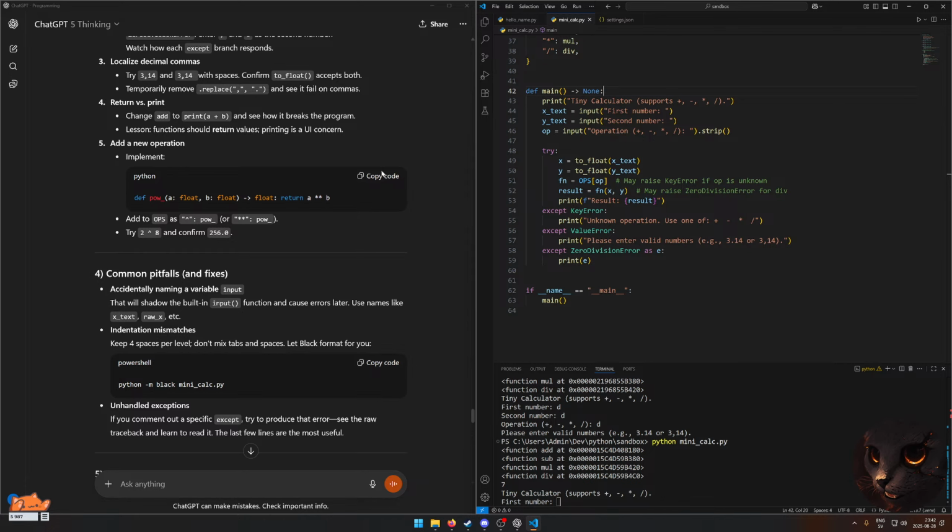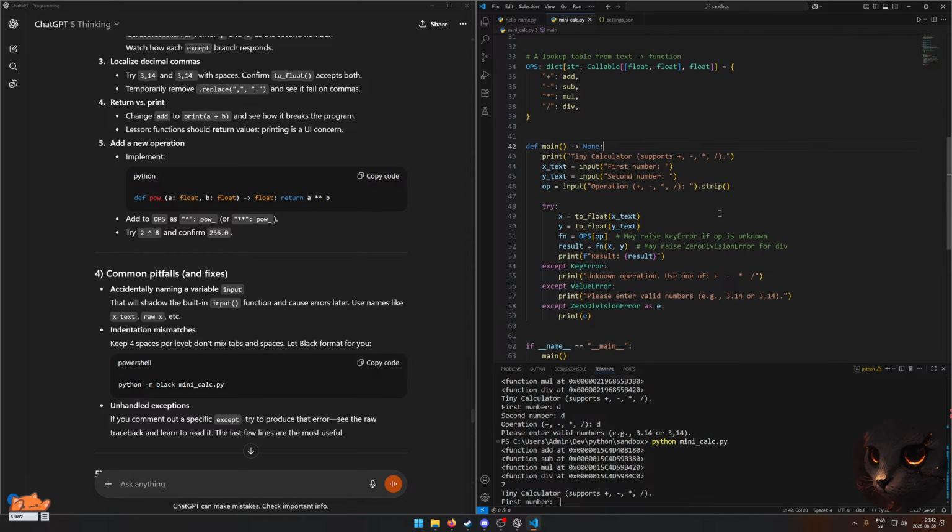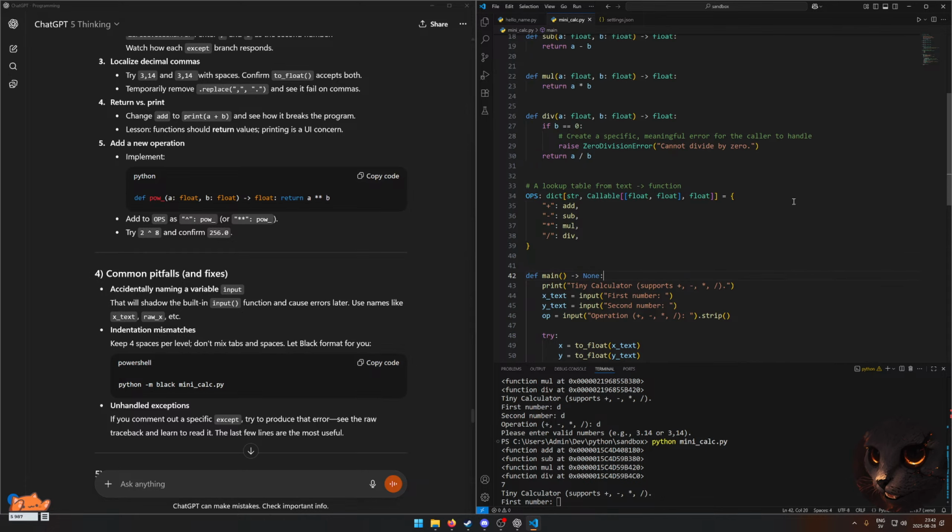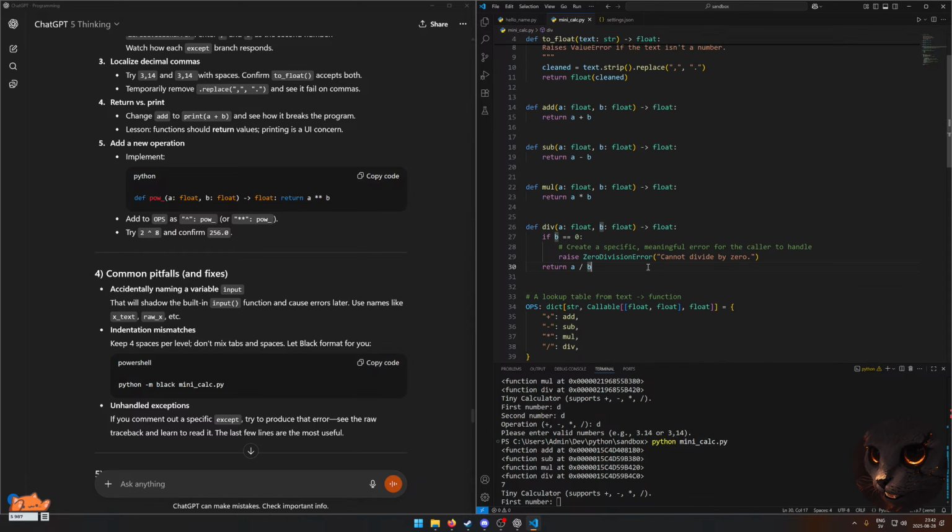Let's add a new operation. Let's do that as a last thing for today. Def pow for power, I suppose. A as a float, B as a float, and we return a float.